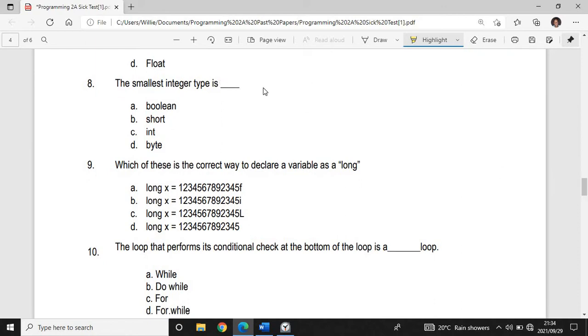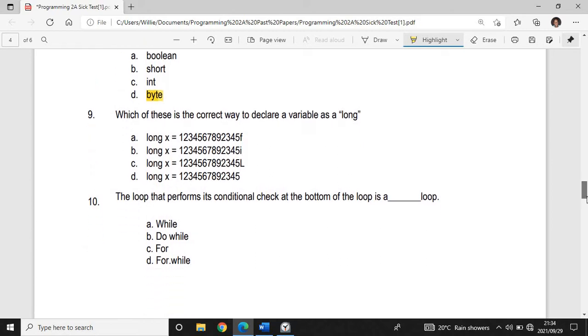The smallest integer type is byte. I've always known that. It's obvious. Why would it be short? Just because now you're saying short is small? No, guys. Unless you are in English, but this is IT, guys. If you don't know anything, I forgive you. But it's actually byte. I've noticed that byte is ones and zeros. It's so small, it could be a lot of things. I'm saying crap, but I know it's byte.